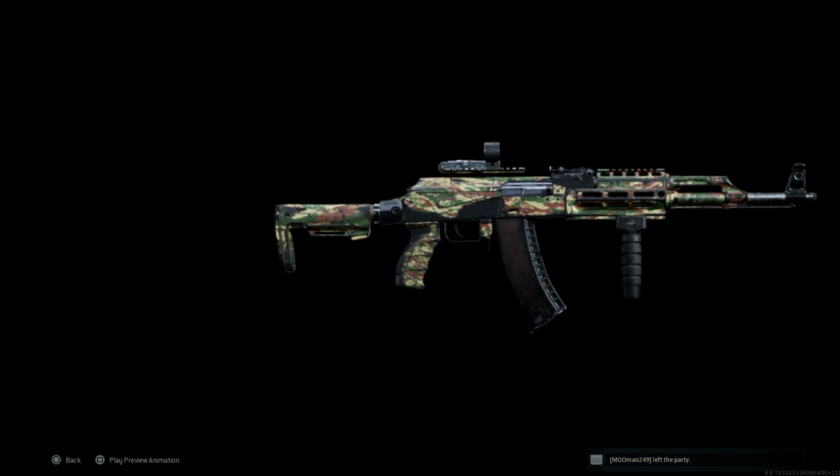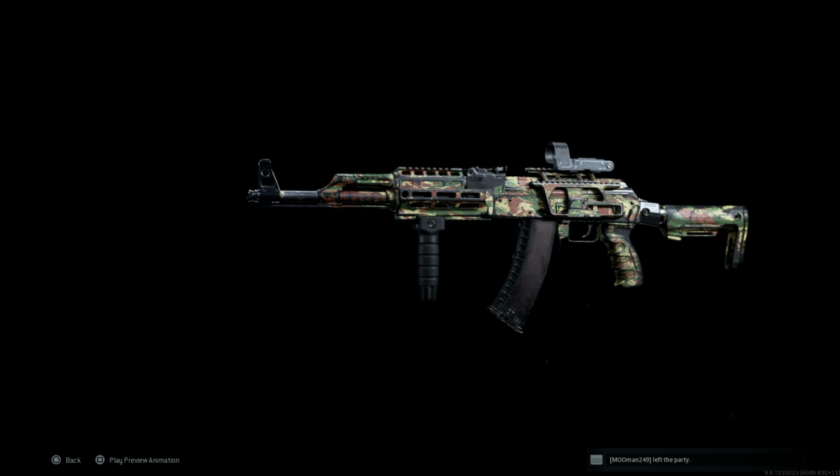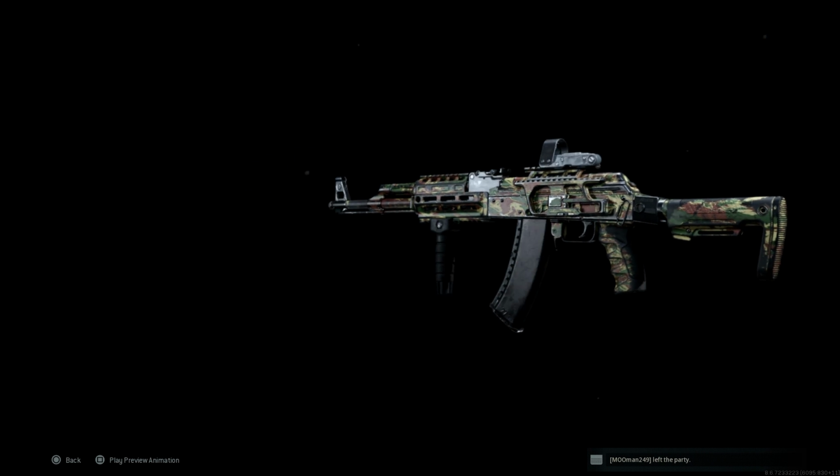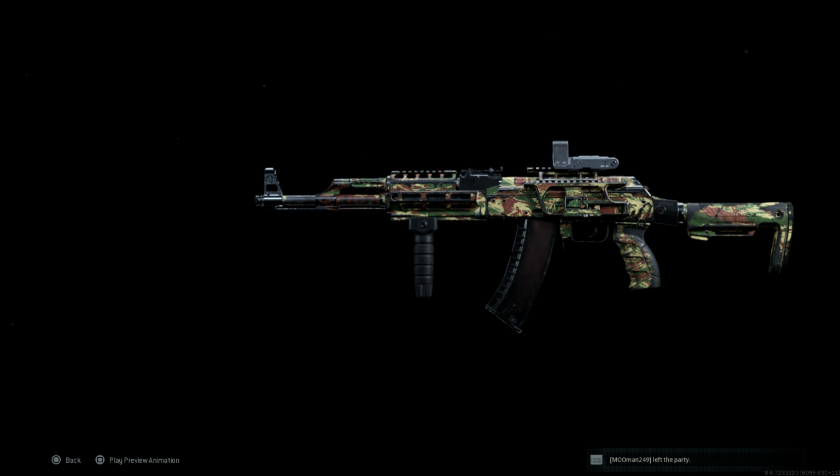This handles much better than an AK-47 or an AK-15, 103, whatever you want to call it, with 7.62mm rounds. The recoil is much less, and you can really own people with this. So this is the AK-12. Let's go ahead and get in game now, and we're going to see how the recoil patterns handle with this setup.